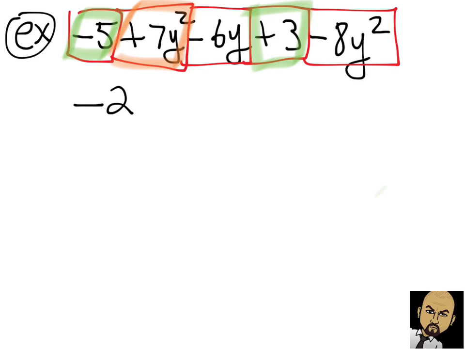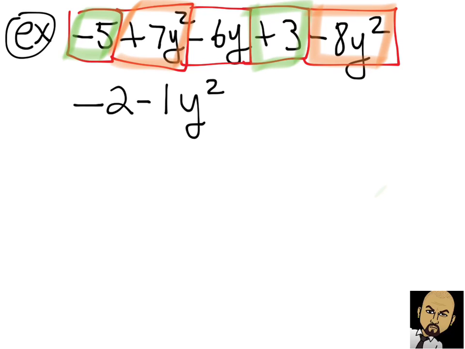The next term in order is the y's. Any more y's? Well, I'm sorry, the next term is not y's, they're y squares. My apologies. So yes, we do. We have -8y squared. So we have to combine positive 7y squared and -8y squared. Y squares minus y squares are y squares. And then you use war and peace. Are they at war or peace? They're at war. Who wins the war? Negative. And again, when they're at war, you subtract. 8 minus 7 is 1.